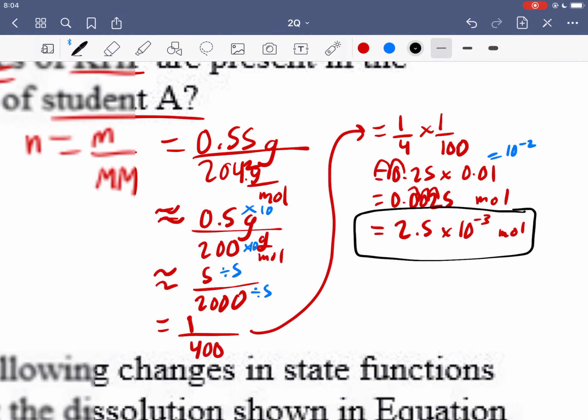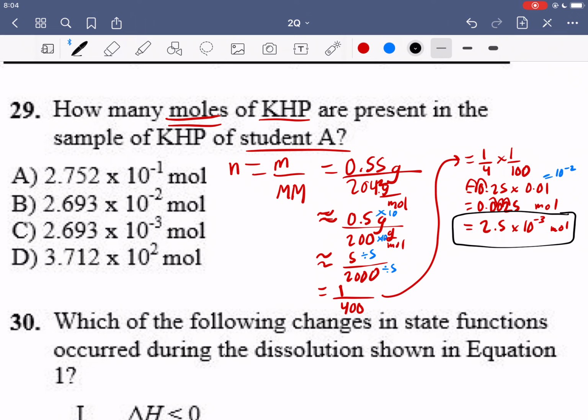Now, whenever you do a simplification or a rounding, you should know that that's going to affect your numbers. In this case, since I reduced the numbers that I'm working with, I can estimate that the real number is going to be slightly higher than this. What's most important is the exponent, the 10 to the whatever, and my answer was 10 to the negative 3, so I'm going to go with the one that was also 10 to the negative 3, which is C. And if you were to use a calculator and do the actual calculation, 0.55 divided by 204.2, this is the number that you would get, the one that you see in C.